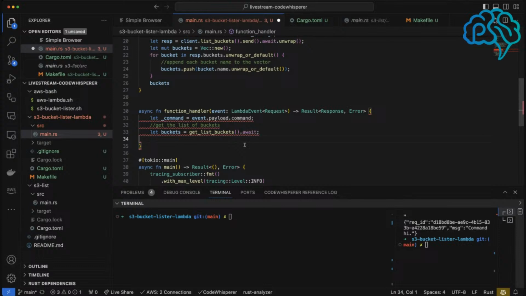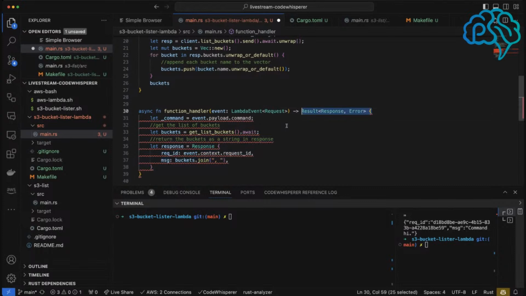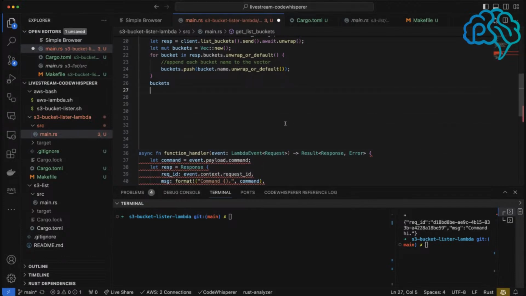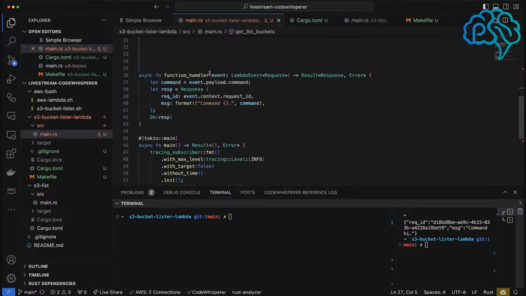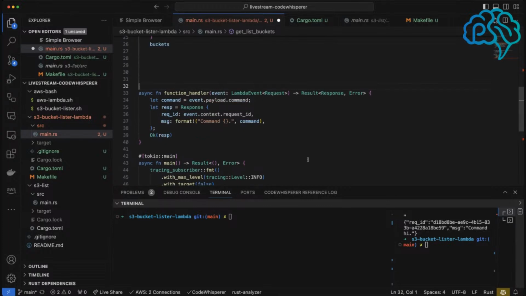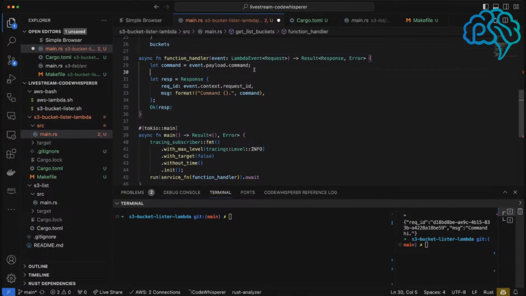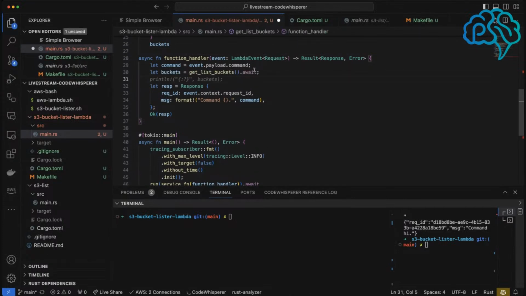Well, what we could do just to get past this bug is I could reverse all this, and what I could do is basically just print the buckets, keep everything the same temporarily, and just call it inside of here temporarily to get past that error. So let's go to this. We'll just say let buckets, and we could just say print buckets. There we go. So let's see if this works.